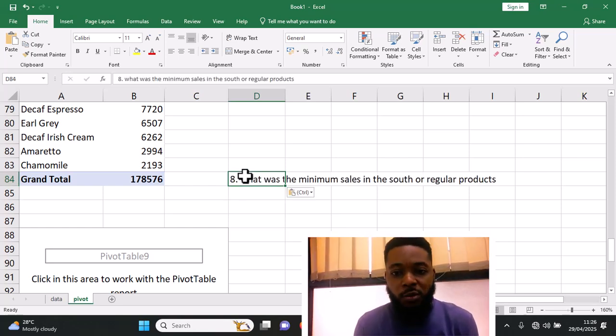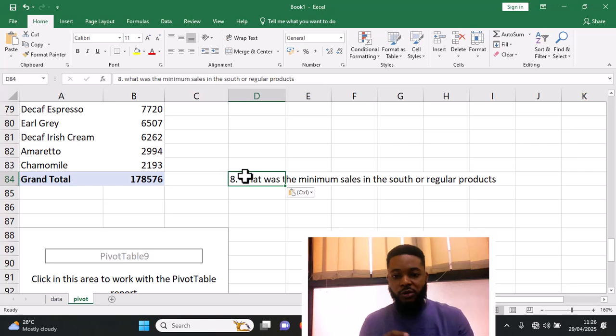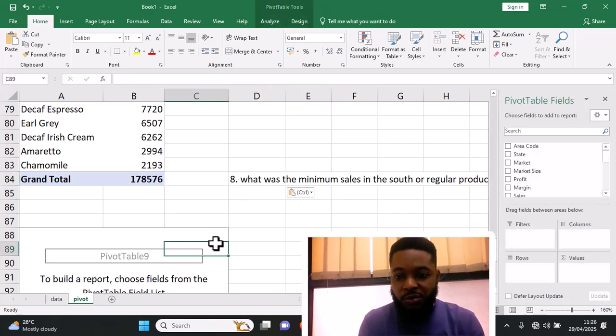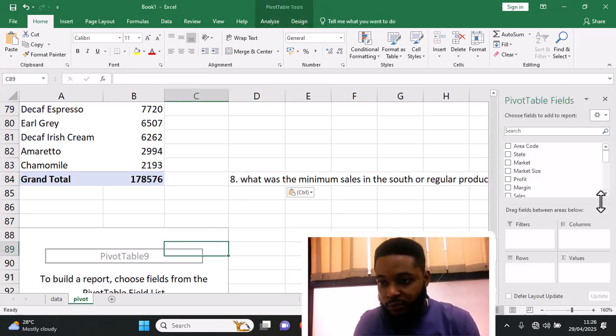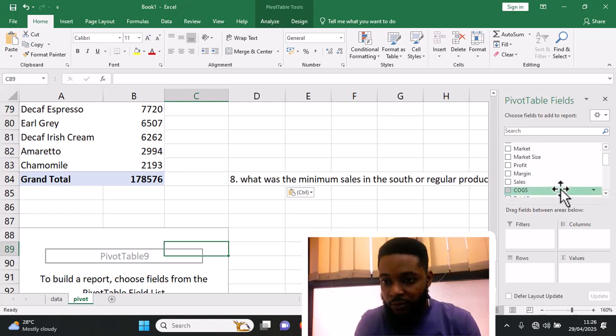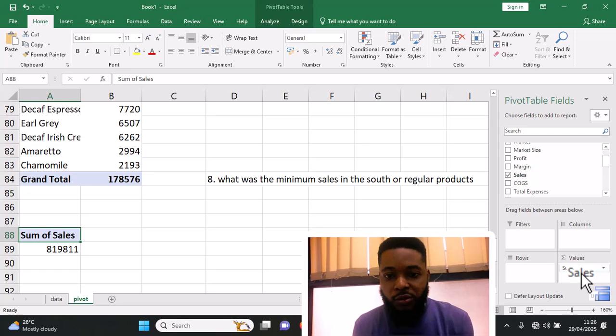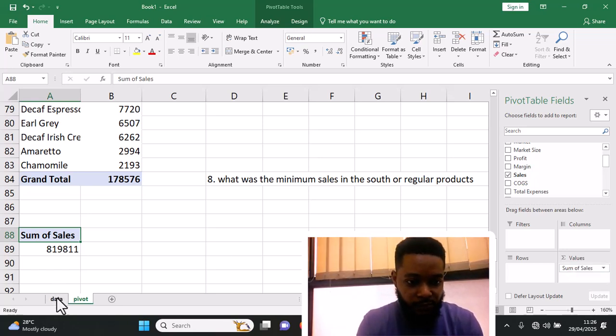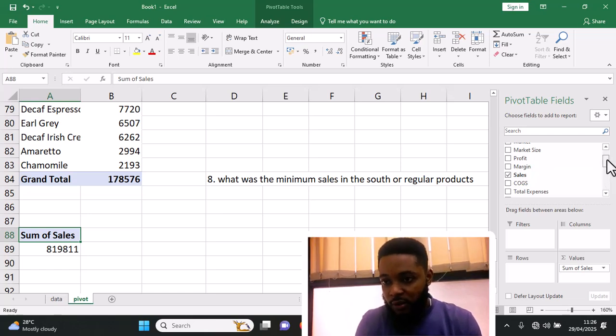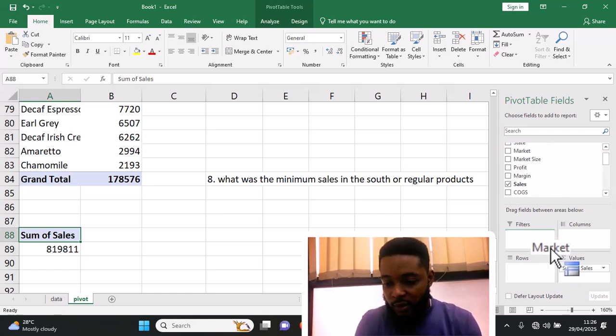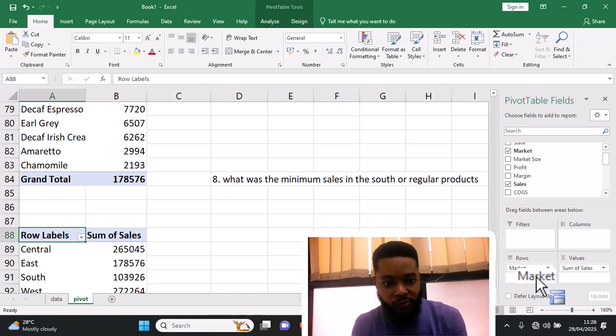So the minimum sales, we drag sales to the values. And where can we find south? I think that should be market. Then take market to the rows.